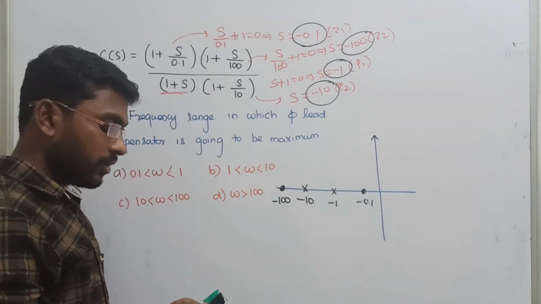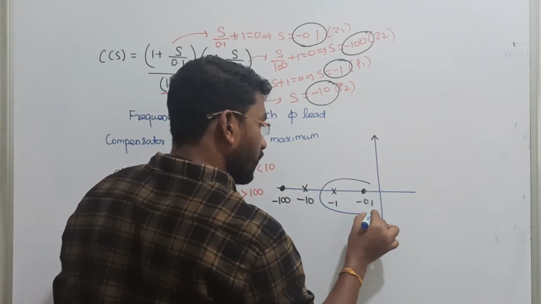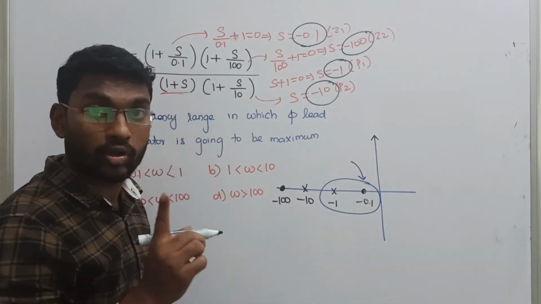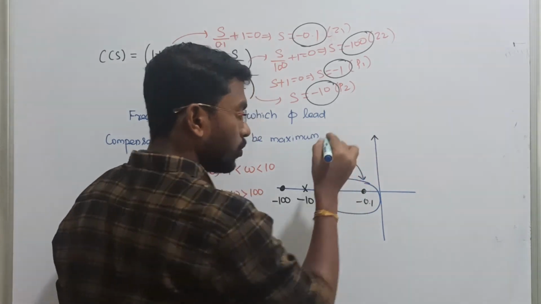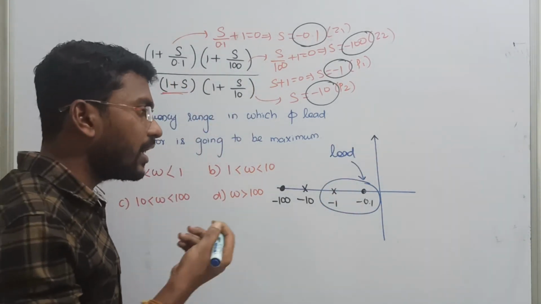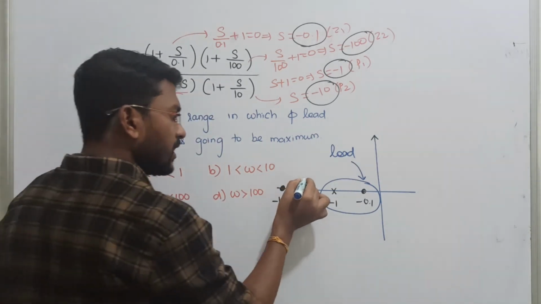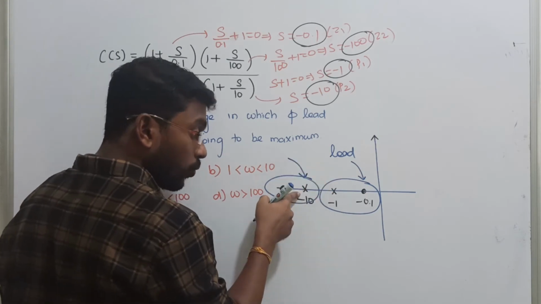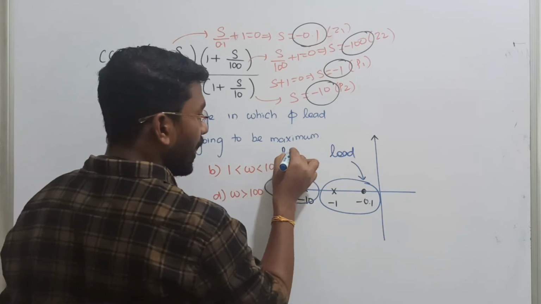From the origin, the dominant one is what we observe first, the one nearer to the origin. If I have a zero nearer to the origin, then that is called a lead compensator. Yes or no? Near to the origin. So this set is called a lead compensator because priority was given to the zero. Then it will act as a lead compensator. And then see the second case. In the second case, first we are giving priority to the pole, and then to the zero, such that this system is called a lag compensator.